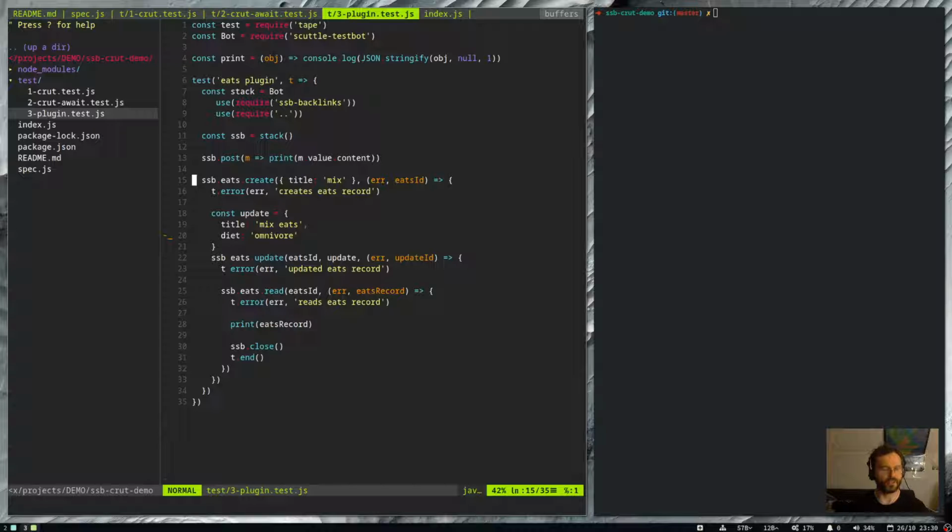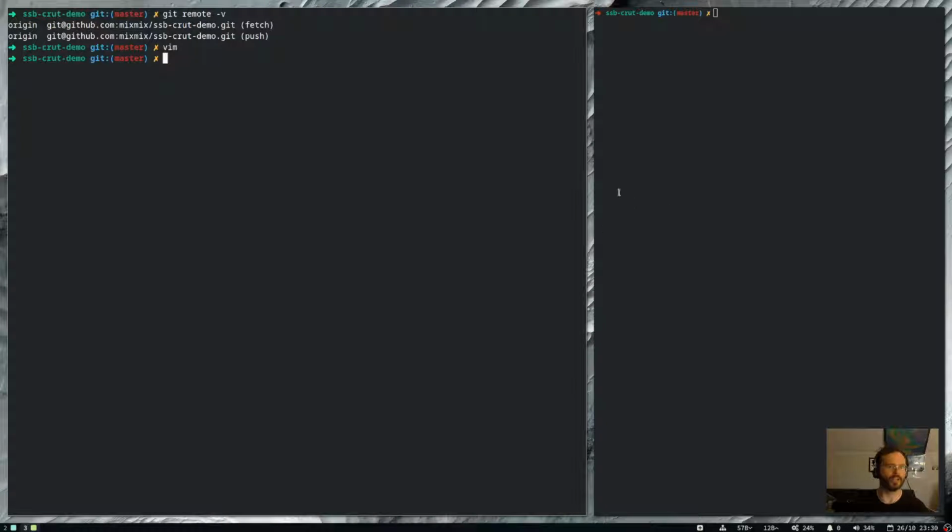This repo can be found here, and you might also want to check out ssb-crut authors. This is a module that wraps ssb-crut and adds authorship. So you can define who's allowed to edit a CRUT, from anyone can edit, to only these people are allowed to edit, and you can say only these people from this point in their timeline up until now. So you can remove people as well, which is nice.